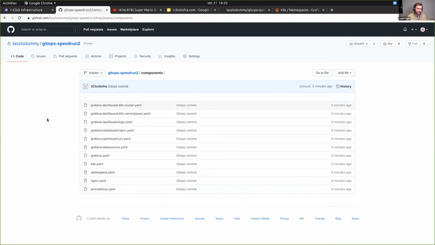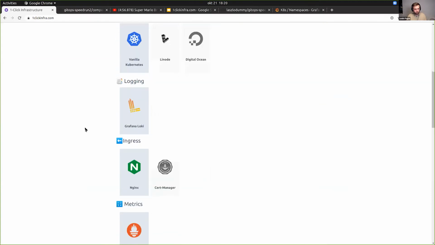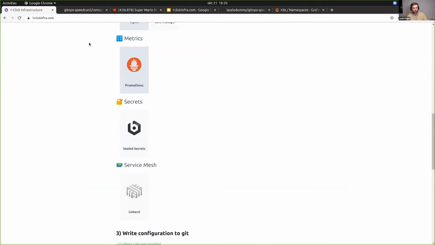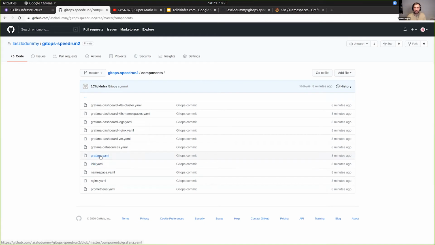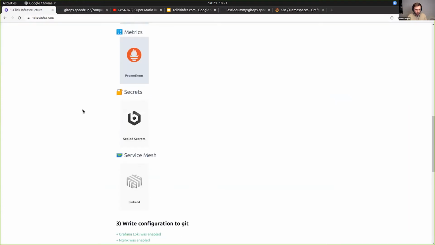If you want to extend or change the configuration, besides the options that OneClick Infra gives you, you could directly change these YAML files as well, if you know the Helm chart configuration yourself. And those changes will be preserved when you further update with OneClick Infra.